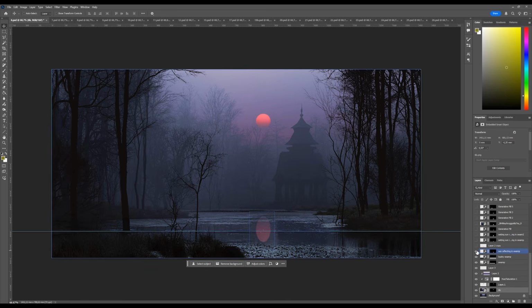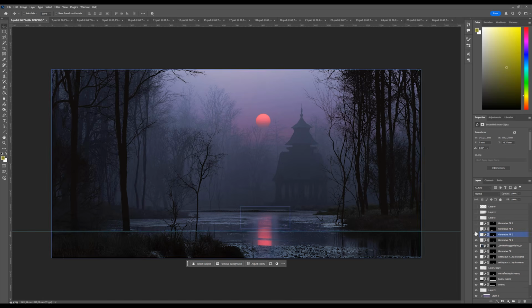Then we started to add a sun reflection on the water. For this, we used the same technique as with the clouds in the previous video. If you haven't seen it, definitely check it out. We began with a rough placeholder for the sun reflection, and from there we used Firefly to gradually turn it into a proper reflection. You'll notice there are more than a few layers here. I'll click through them one by one so you can see the progression. It wasn't perfect at first, but layer by layer it came together.